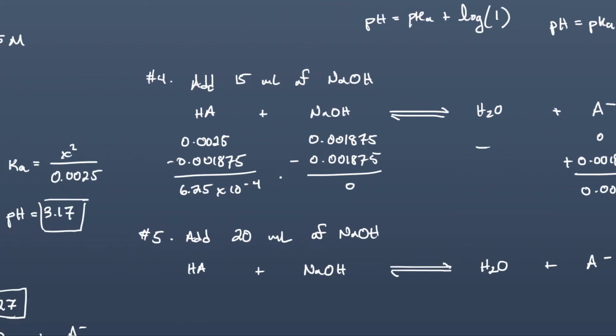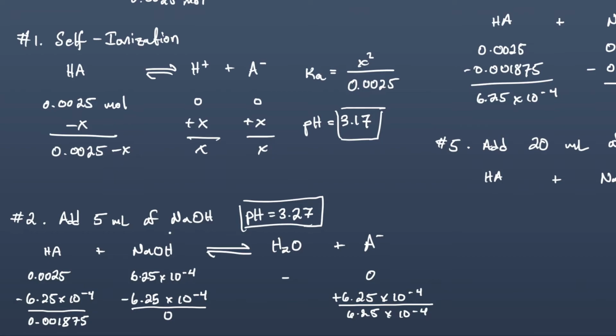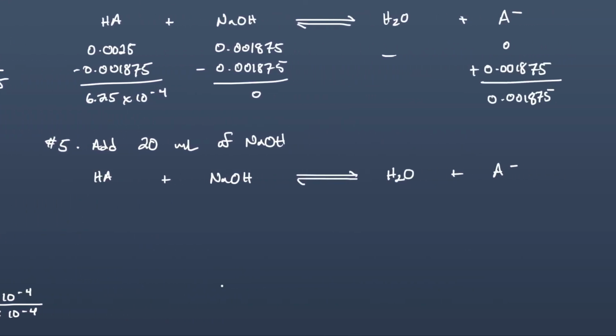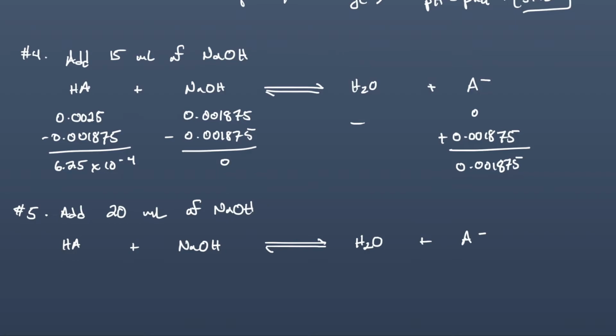solution. You can tell as we add more and more NaOH, this number gets smaller. The difference between the original amount and this new amount here is the amount that's eating up all of the NaOH. And as we add more NaOH, we decrease the amount of HA in our solution, which makes sense. We're slowly decreasing the amount of this in our solution. So we could do the Henderson-Hasselbalch here, where this is in our log value.